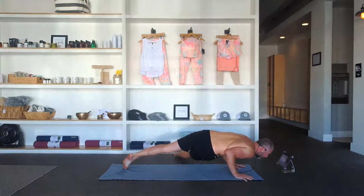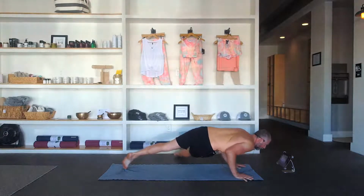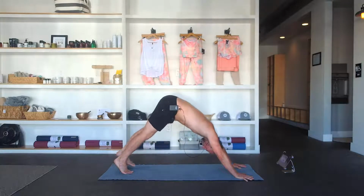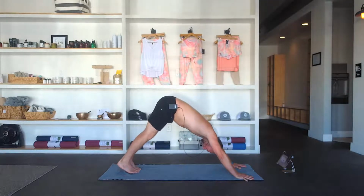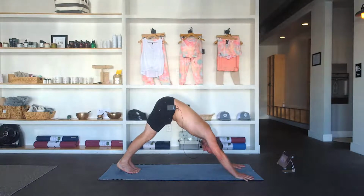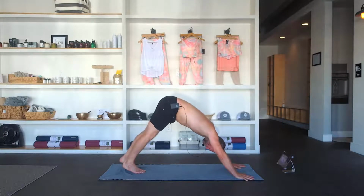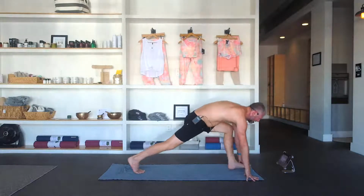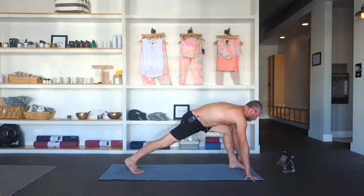Breathe for 3, 2, push back up, straight arms, and bring your right leg back into your downward facing dog. And breathe in through your nose. And breathe out through your nose. Inhale, lift your left leg up. Exhale, step your left foot all the way through. Yes, feel your right leg straight and strong.